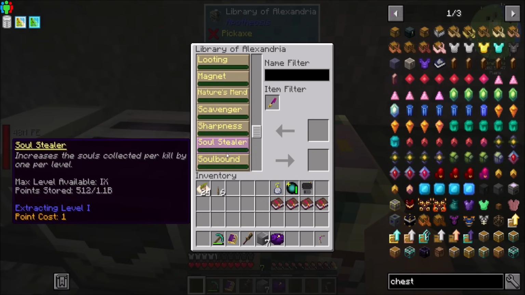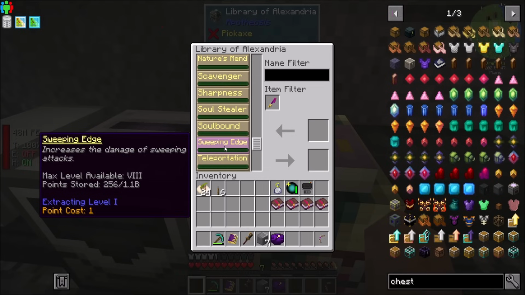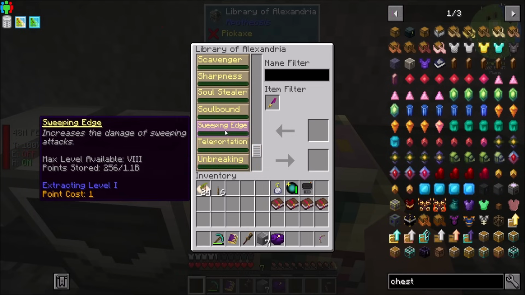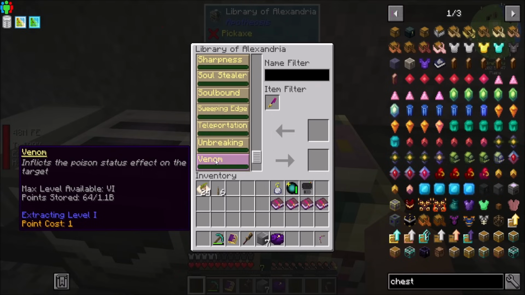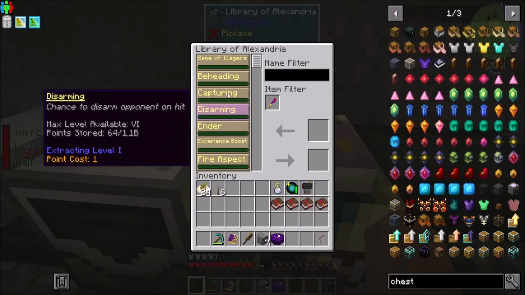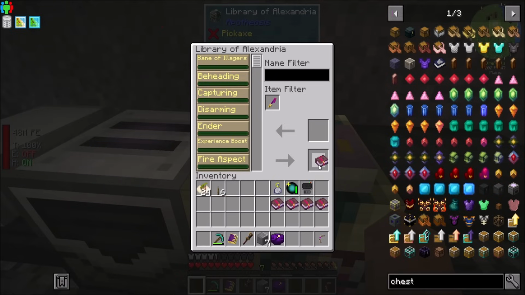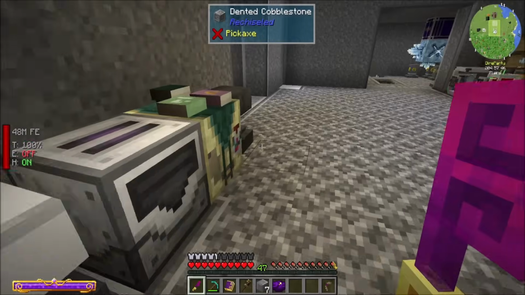I don't need the soul stuff yet, but maybe at some point we will get that. Sweeping Edge. I usually skip Soulbound. I know what it did. I don't think I need it. Teleportation. Sweeping Edge is cool. Increases the damage of sweeping attacks, but meh. Unbreaking. Inflicts poison. Extra XP from mobs and drops. Okay. I don't think I need too much of those. And I'll throw Capturing on there just for fun. And that should be cool.